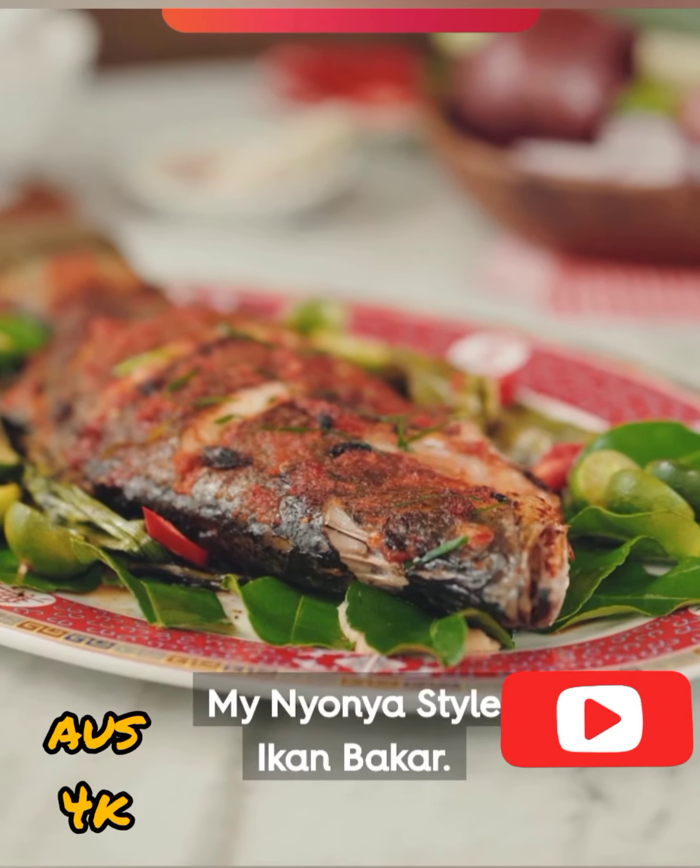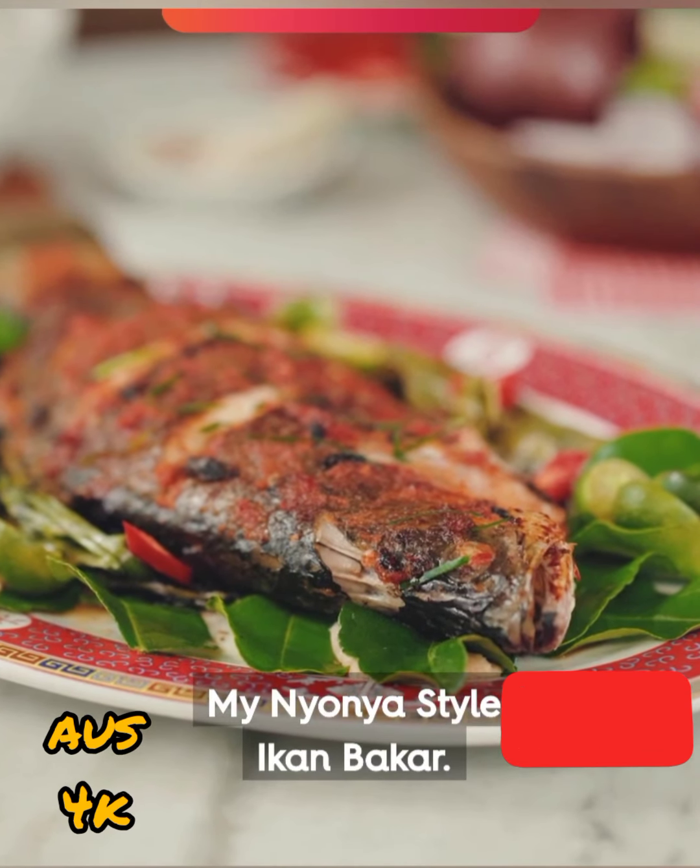And there you have it, guys. My Nyonya style ikan bakar, cooked perfectly.